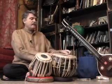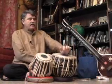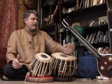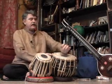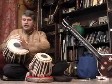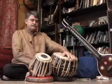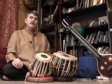Okay? With ga, you keep the wrist down, and with these two fingers, you reach over and strike on the opposite side of the black spot. This is ga. We have a stroke called ka.